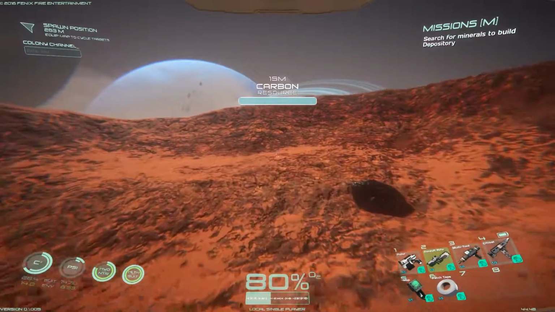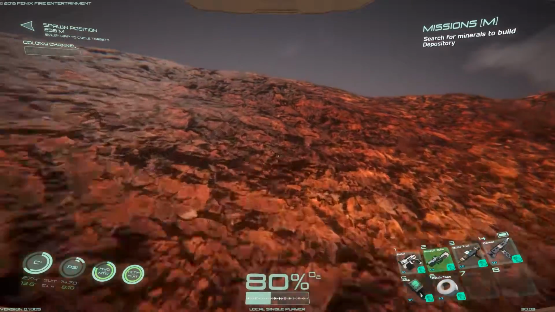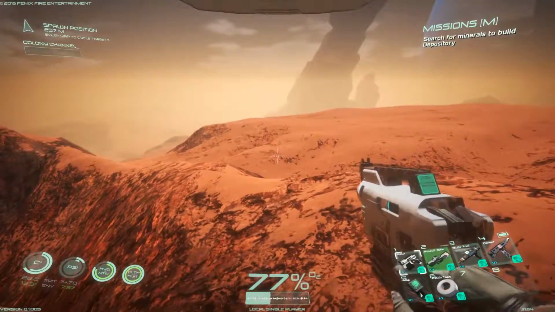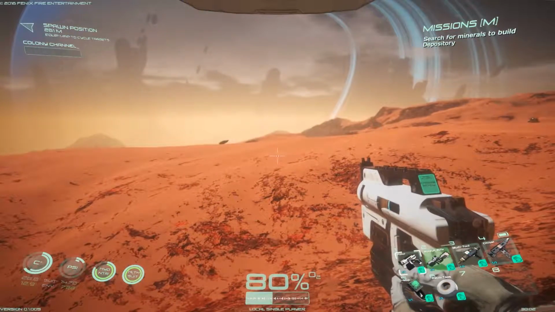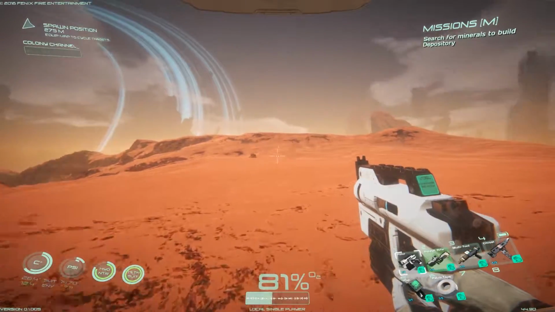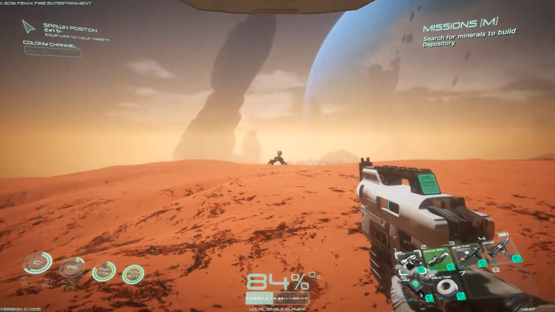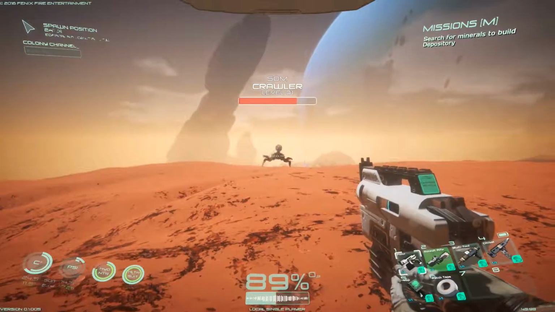Let's head over here. I see an alien crab guy walking around. Might have to shoot the bejesus out of him. For the most part, they kind of leave you alone if you leave them alone, unless you get too close to them. I see something over here that could be gold. It's sparkly. Is he coming at me? I'm gonna take him out just in case.